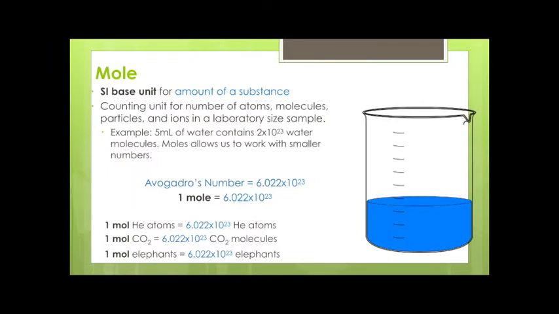So in chapter 3, we are going to be looking at stoichiometry. So we're going to be comparing amounts of our reactants to our products. But before we get to that, we want to talk about the amount of a substance using the unit mole. So the SI unit for amount of a substance is mole.